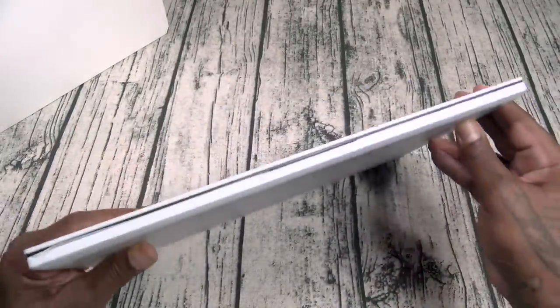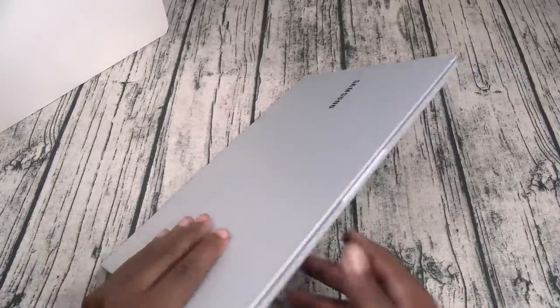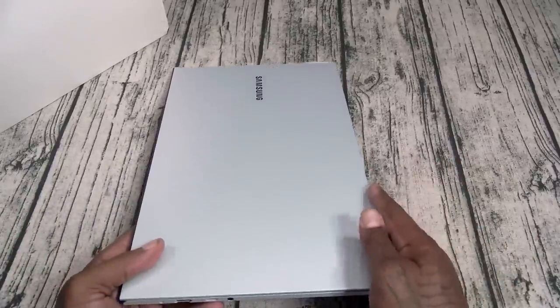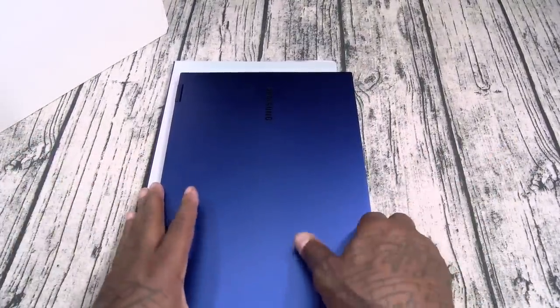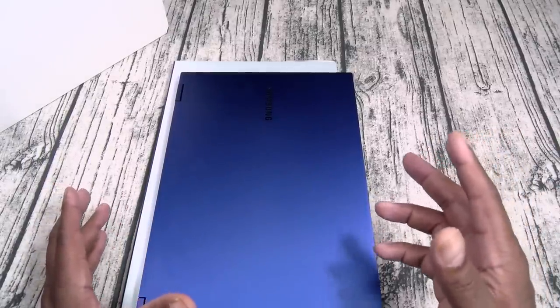When they say diamond cut, one thing I gotta tell y'all too, I played it off so hard on the last video. When I was playing around with the side, these are so sharp, I literally thought I cut my finger. Let me show you what I'm talking about. Here's the Galaxy Book Flex. The sides of this, the diamond cut is so sharp. I was doing something in the video, but I tried to play it off cool, and I went like this, I thought I sliced my finger. And I was like, I hope I don't see blood slipping out in the video. I'm going to look so silly.